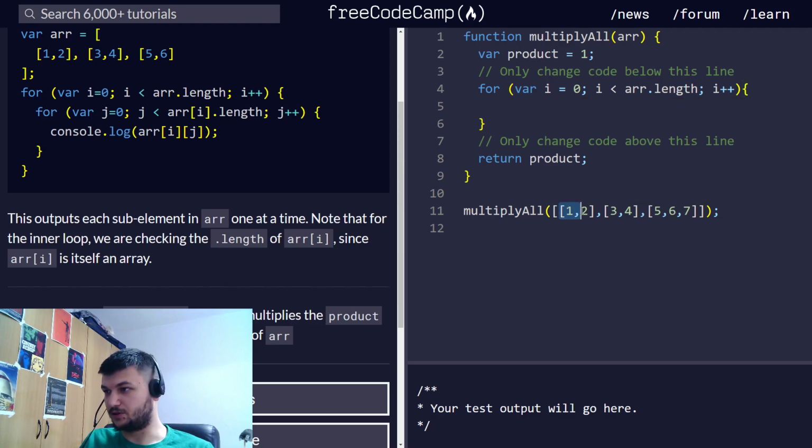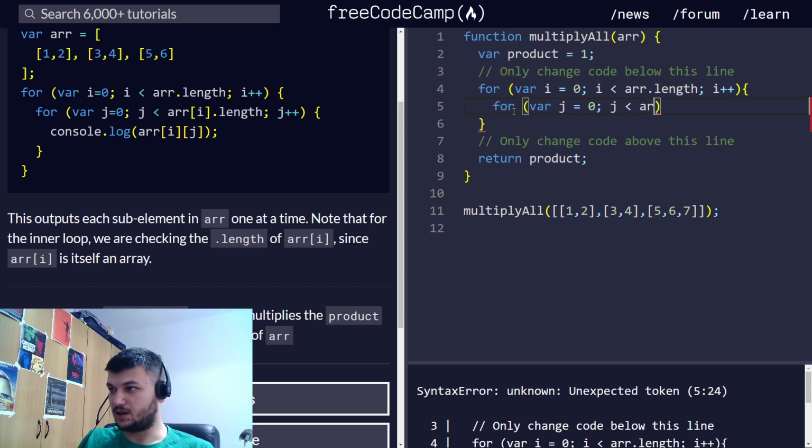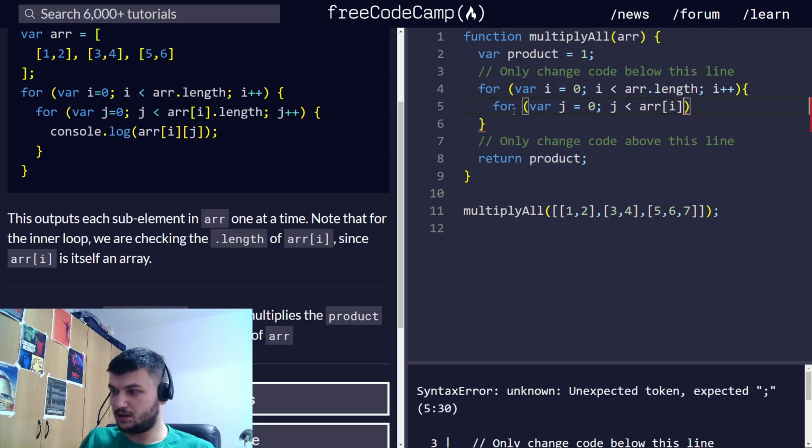So first we're going to iterate through these, and then this, and then this. Okay, so for var j equal to 0, and then j is smaller than r[i].length and j plus plus.